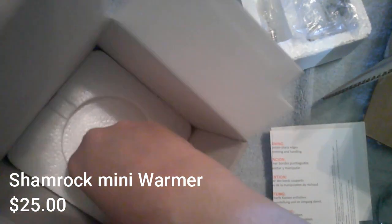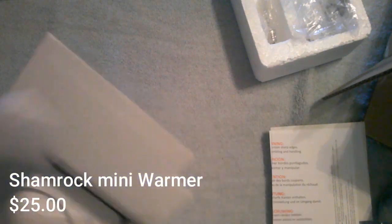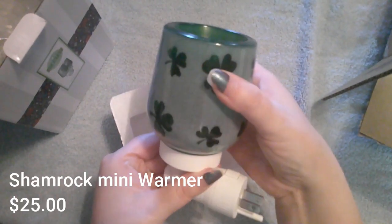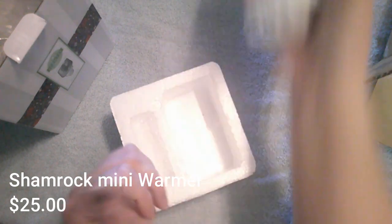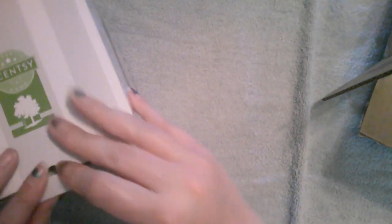Okay, so here is my second Saint Patrick's Day one — that one didn't want to come out. I already have one in my kitchen, so I needed another one for my bathroom. I'm going to go ahead and put that one in because my house is decorated right now for Saint Patrick's Day. And that is the end of this box.